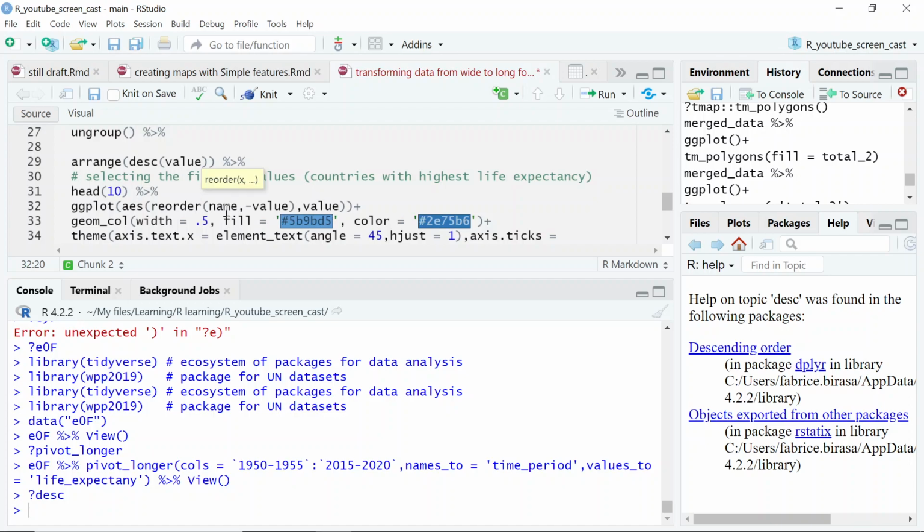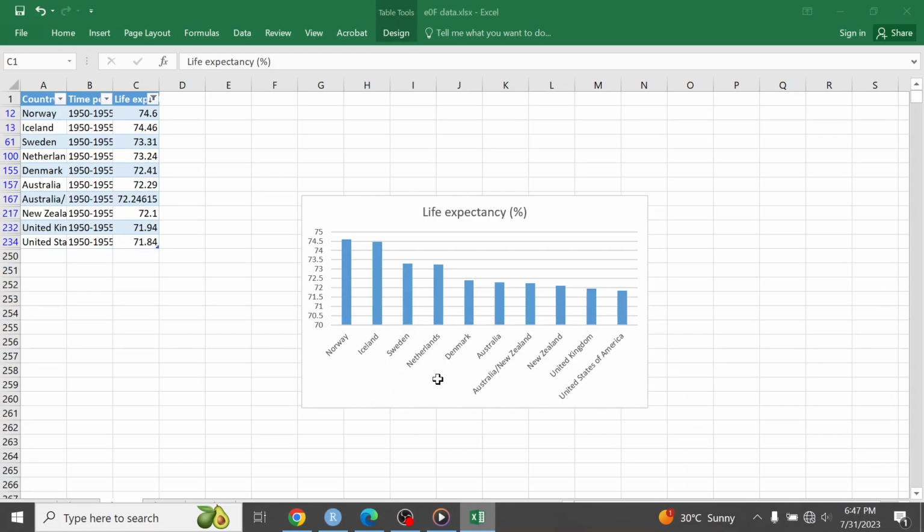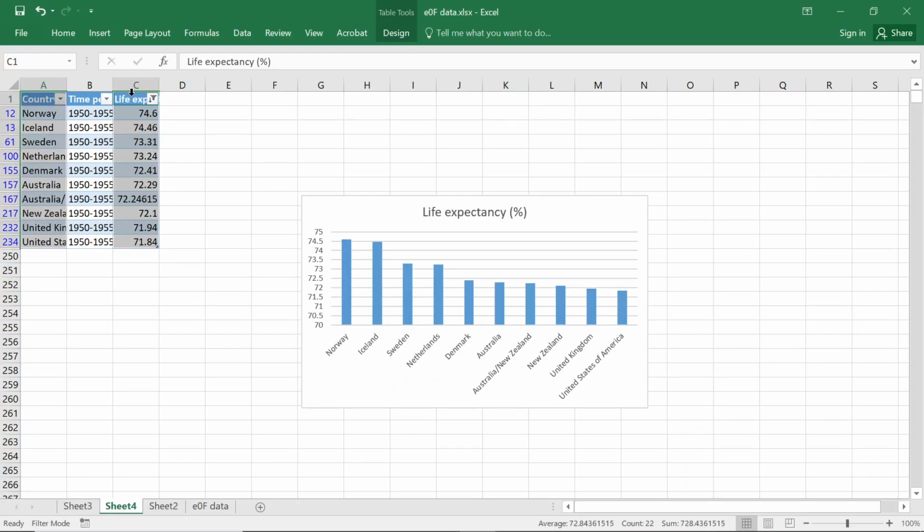I reordered country names, but we need to pay attention here. I had to reorder the country name by value, like what I did in Excel. I had to reorder this column, then the dataset had to be reordered.